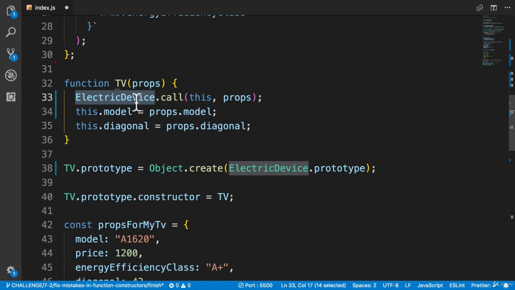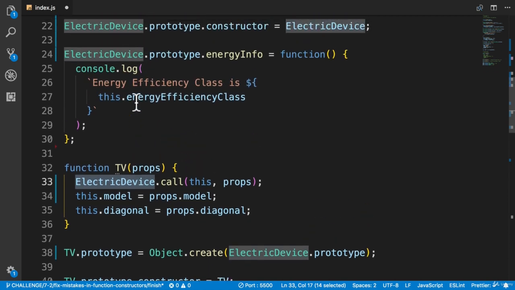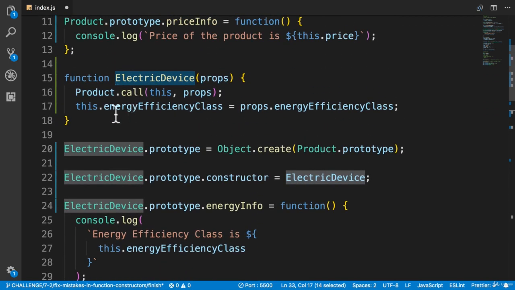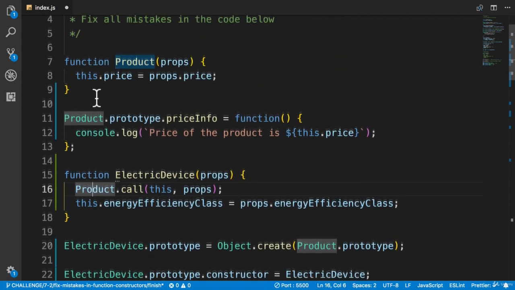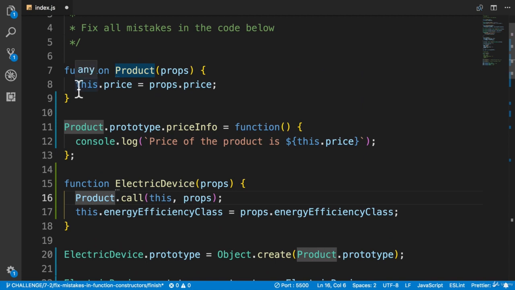Next, we call parent function, electric device, and this function sets 1 more property, energy efficiency class, and it is set correctly. Inside of this function, we call parent function product, and this function sets 1 more property, and it is price. And it seems that it is also set correctly.